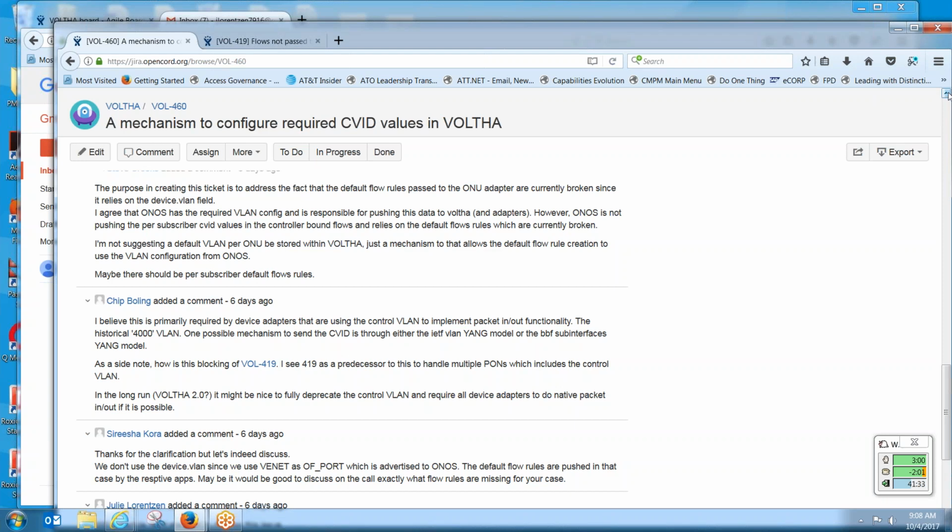We could actually do it in XPON agent if we had a way to configure it, or we could also try to take baby steps towards that. If you all agree on a VLAN, we could put that VLAN in first and then go towards a configurable VLAN as well. So that's something we could look at.